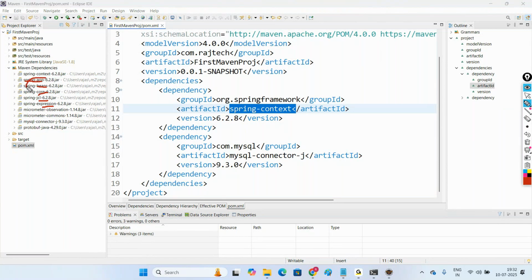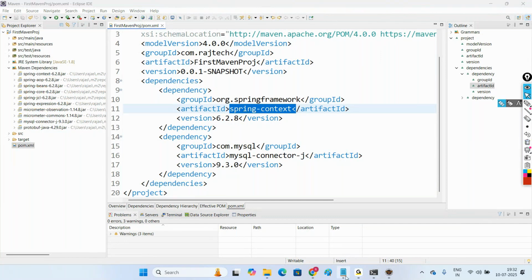So all these things we call child dependencies. This Spring context is our parent and the remaining dependencies we call child dependencies. Now when we are adding the parent dependency, it is going to add even the child dependencies, which we call transitive dependencies.